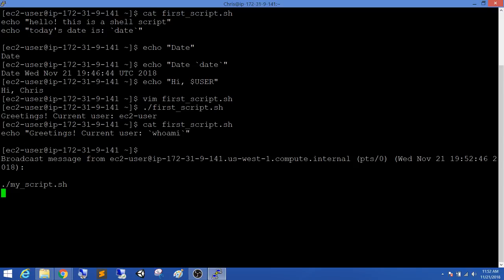Oh, see how many commands there were? I'm going down the rabbit hole. The first thing I researched myself was how to send a message to all the users connected, and then I went the extra mile and figured out how to type wall, then your message, and make my script executable. Now I want to figure out how I can get it to execute on everybody's.